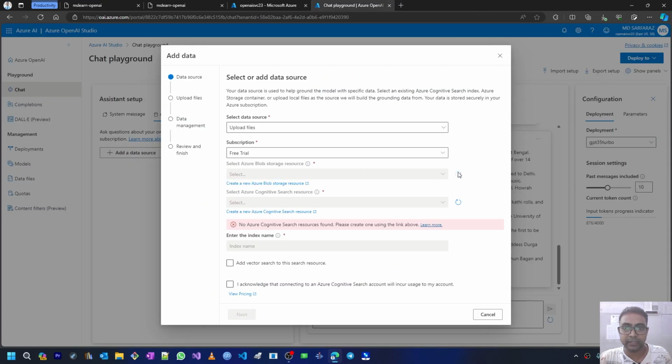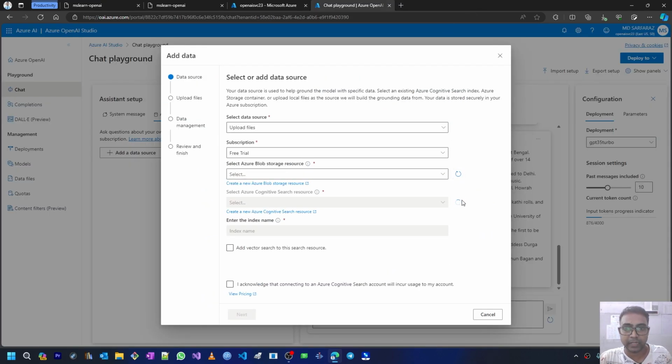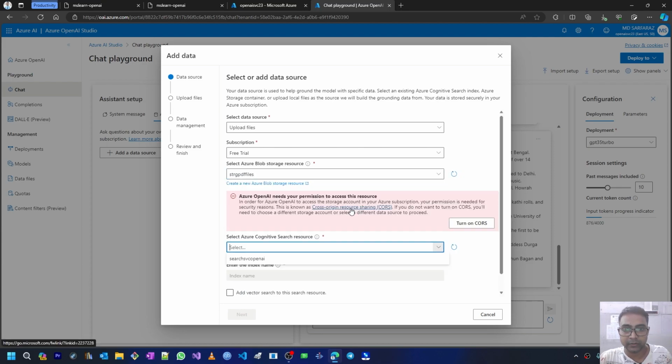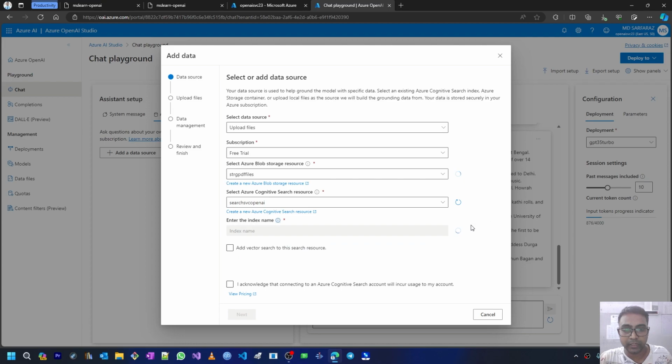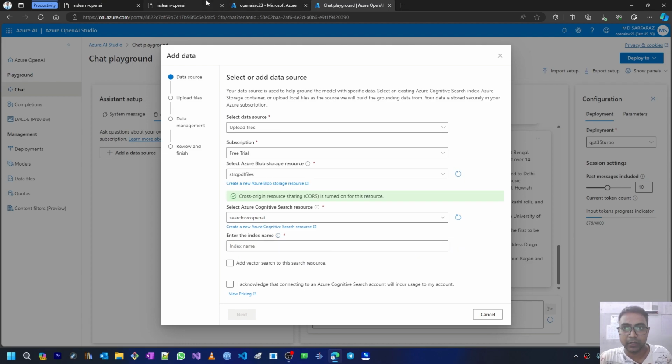I'll try to refresh this and this as well, and select the storage resource and the Azure Cognitive Search resource as well. I'll turn on the CORS. Why we are doing this? Cross-origin resource sharing is turned on for this.